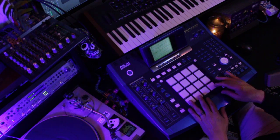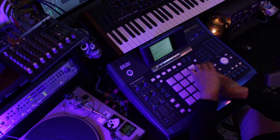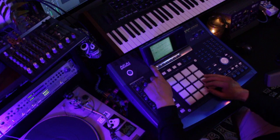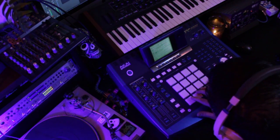So now we're going to start incorporating more of these sounds in there, you know what I mean? The busier parts of the drum break. So let's first start with the organs. Let's go ahead and get the new one going.